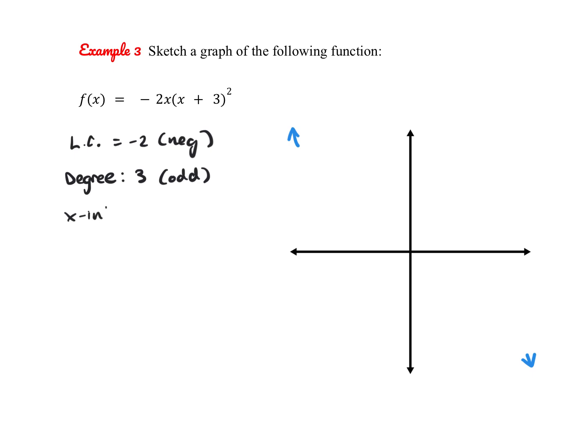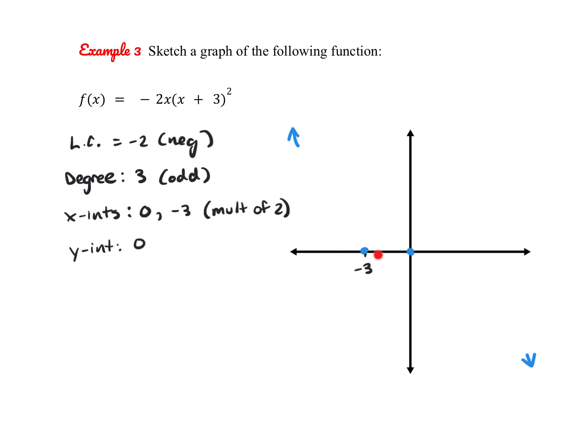Now for my x-intercepts, this factor of x does have an x-intercept at 0. Don't forget about that. Now this one has an x-intercept at negative 3, and I'm going to make a little note: it has a multiplicity of 2. So I know something fancy is going to happen there. So here's negative 3, and then here's 0. Then remember, if our x-intercept is at 0, so is our y-intercept, because you can only have one y-intercept. Okay, so let's say you didn't know about multiplicity and you tried to just connect the dots. You would go through the negative 3, go back through the 0, and you wouldn't be able to connect your arrows.